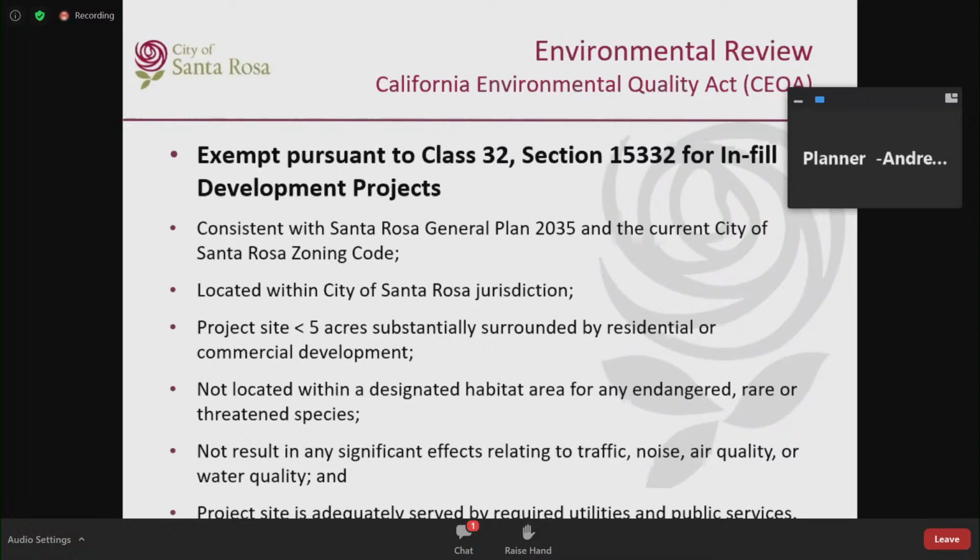A traffic impact study was prepared by a licensed engineer, and the results determined that there would be no significant impact upon existing traffic conditions. Additionally, a noise study was prepared, and the project is required to comply with the recommendations contained in that noise study as related to installation of the sound wall and the windows used in the project building. Next slide, please.